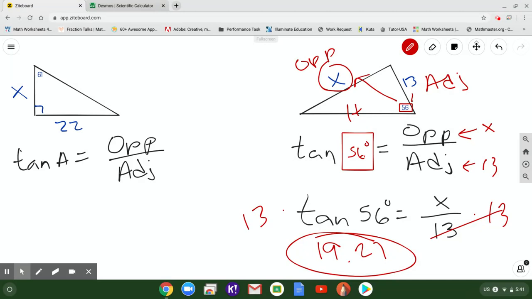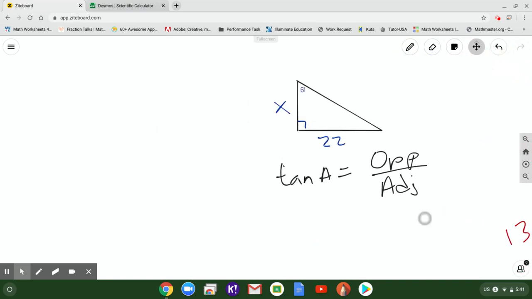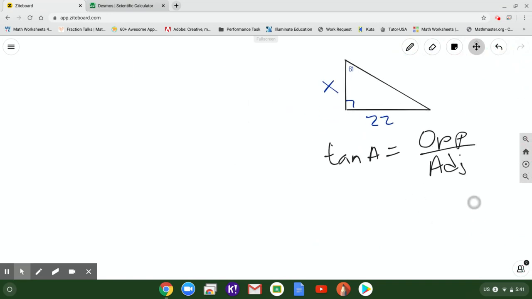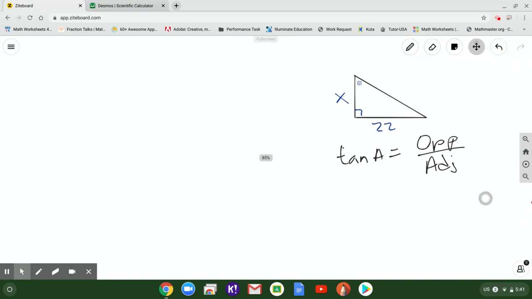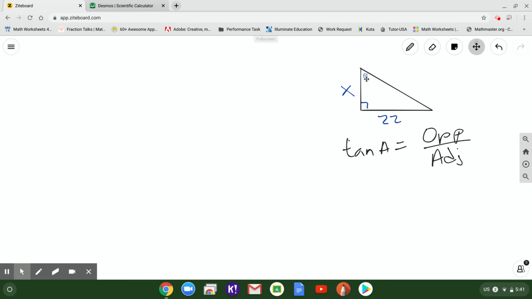So I'm going to now focus on the one that's over here on the left side. If you want to know how to do the one on the right, go ahead and watch the video that I made just before this. So here's this picture. Now we got to look at it and figure out, this is the tangent ratio right here. We got to figure out what information we have.